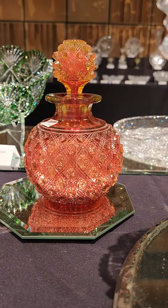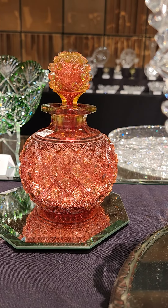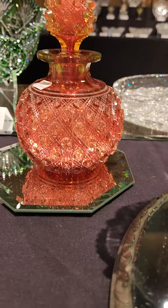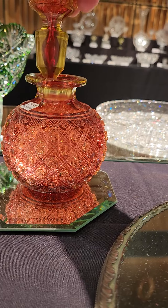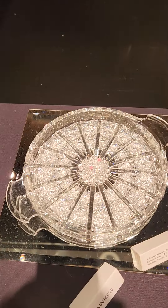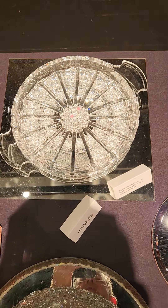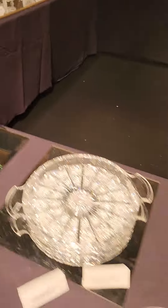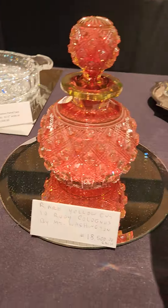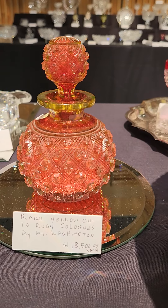I have two of the great rarities from the rarity book: Mount Washington's triple mitre cutting in yellow over ruby. You can see these are just phenomenal, pictured in the rarities book, and they are $18,500 each. Another great 1-1 pattern is Panel by Hawks — here's the two-handle sandwich tray featured in A Study of American Cut Glass by Pearson. Twelve and a half inches wide at the handles, and it is $9,500.